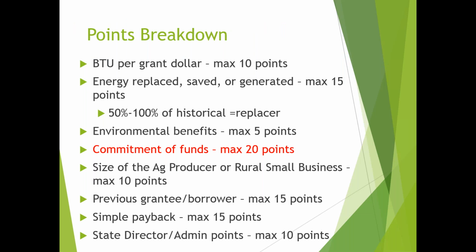So these are the points that a REAP application gets. Basically, everyone starts with 0 points, and they give you points as you meet certain criteria. And it's a total of 100 altogether. The highest score for last fall's restricted round, which was a farm I worked with, was 72. So that's the maximum score anyone in Massachusetts got who applied was 72, and the lowest score was 43. So that's sort of the range you're looking at. I would say 43 is pretty low. We try to shoot for a little bit higher than that.